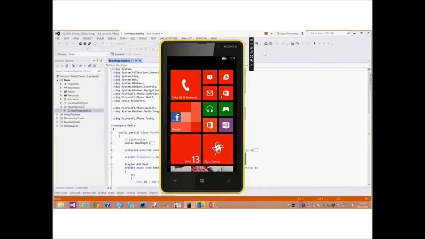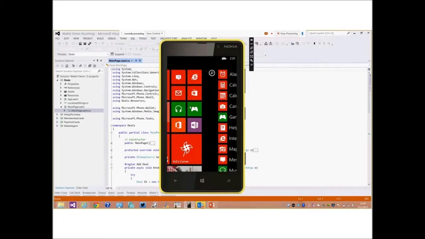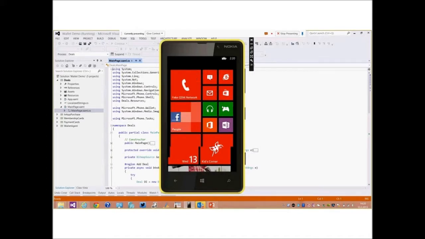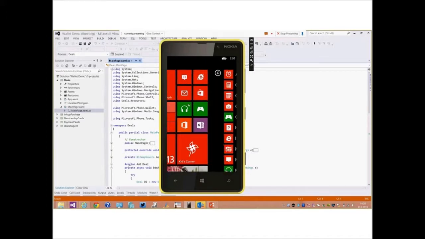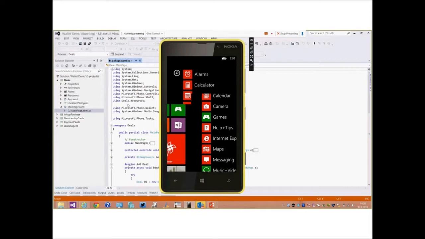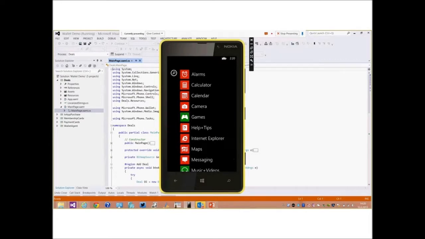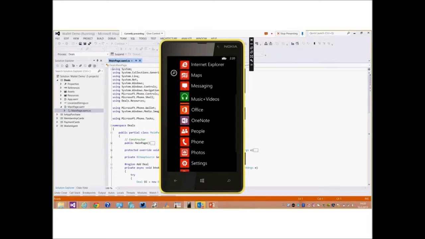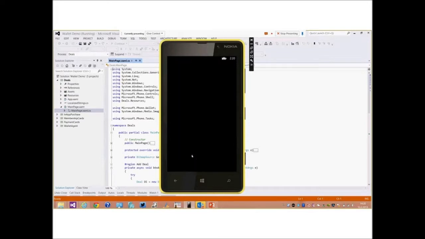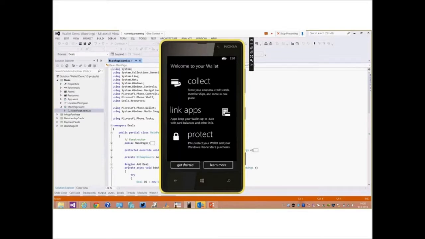Here, when you go to the apps, in the order, the last one, W, wallet, you see the wallet app, and when you click it, on your first launch, it will ask you if you want to get more details, the welcome screen. I will just go directly with get started.